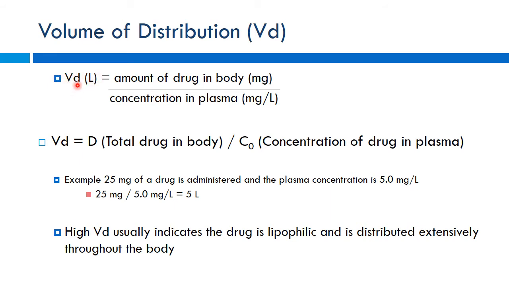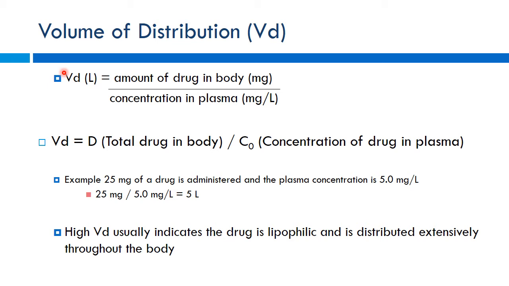Okay, very large numbers here mean that basically the concentration in the plasma is very low. So if the drug is not in the blood when I measure it, where else could it be? Out in the tissues, right? So that means that this number would be very low, and having a small denominator would cause my VD to go up, right? So I have a very large volume of distribution.